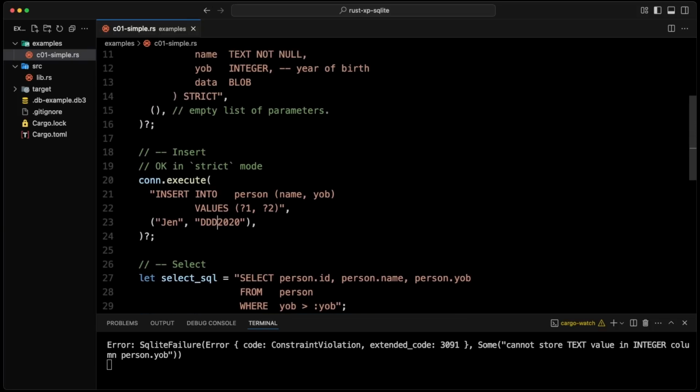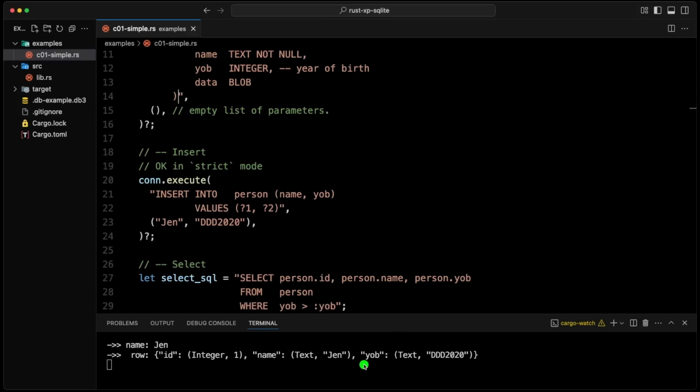Now, if we were going there and remove the strict, press save, now that will work, but now year of birth is text. And that will be terrible in an application, because now you will have some rows where the column will be numbers, and then when there's a bug somewhere, it will be text. So that is definitely not what we want. So typically, and there might be exceptions to that, you do want to add a strict, which is not super strict. It's not Postgres strict, because again, if you put a string here, it will do some coalescing, but at least it makes sure that there's only one type all the time, and that is the type integer. So that is very nice.